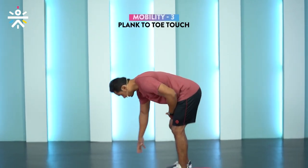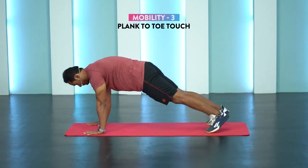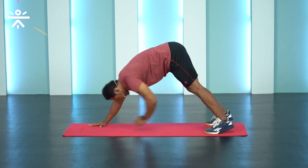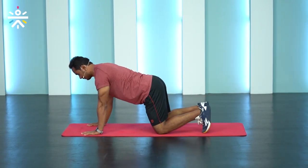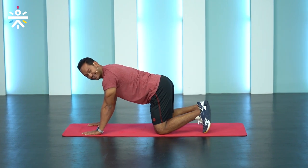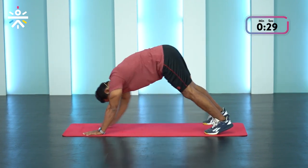Let's get onto the mat. Plank, high plank, toe touch. Toe touch, and keep doing this for 30 seconds. Are we good? All right, let's do this in 3, 2, and 1. Reach.